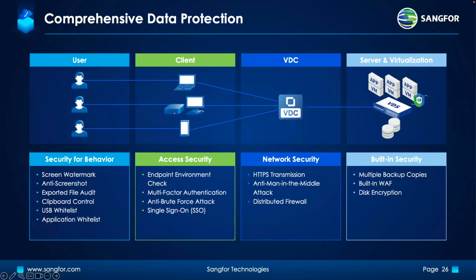At the user level, we have certain policies that can be put in place, for example the screen watermark. If a student is learning from anywhere, let's say outside of the campus, you can put a policy in place where the session will have a screen watermark. It will say that the data belongs to so and so university or school, and show the user, the student. So even if someone takes a picture and distributes it, they will know that this data belongs to so and so school or university.